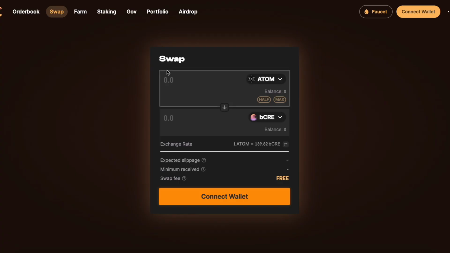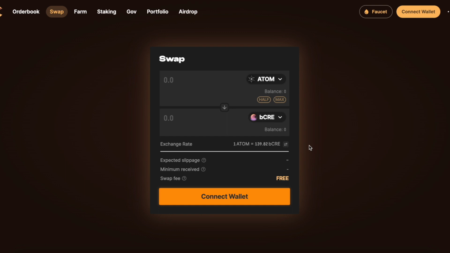When you do the swap in Crescent, there is one thing to care about. First, you should swap your item to bCRE token, and then you can buy CRE token with bCRE token. So you need to do two transactions to buy CRE token. In Frontier, you can buy CRE token in just one transaction. In Crescent, you need to do two transactions. But if you want to buy a high amount of CRE token, there is slippage in Frontier and it may harm your funds a bit. In this context, we recommend using Crescent DEX to avoid the slippage factor.